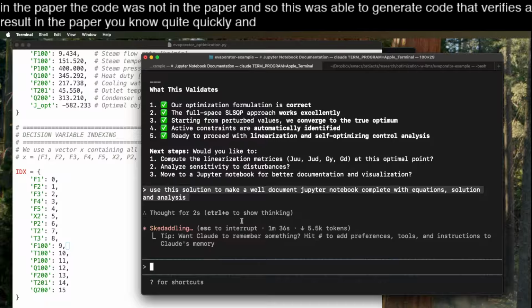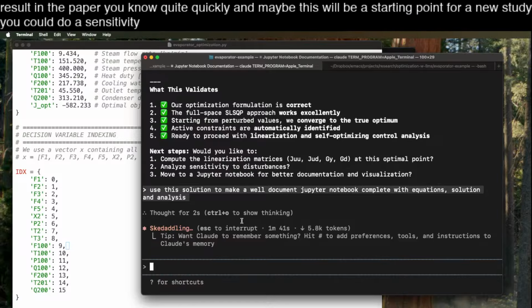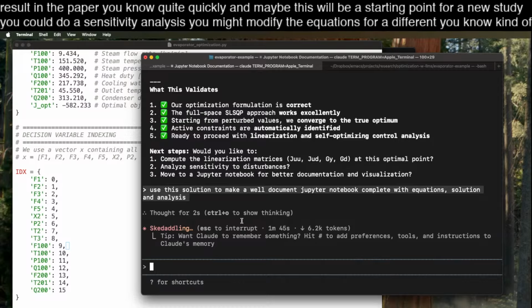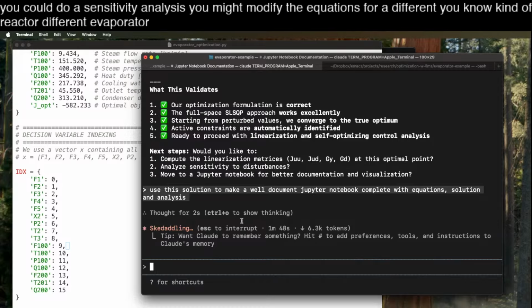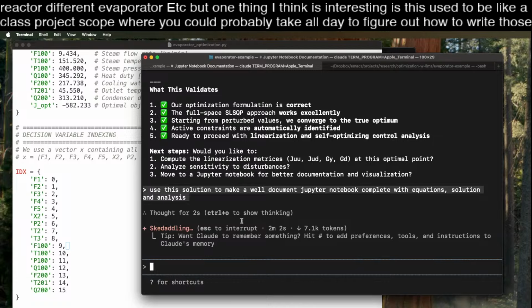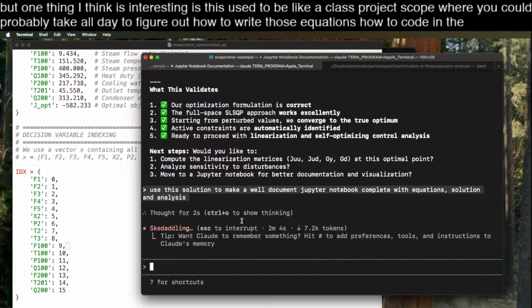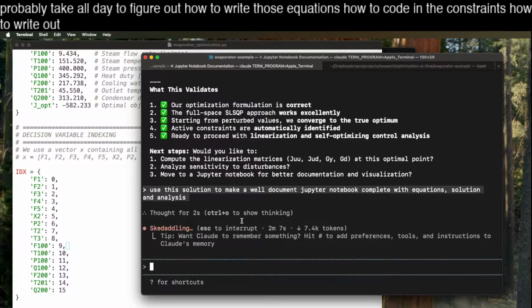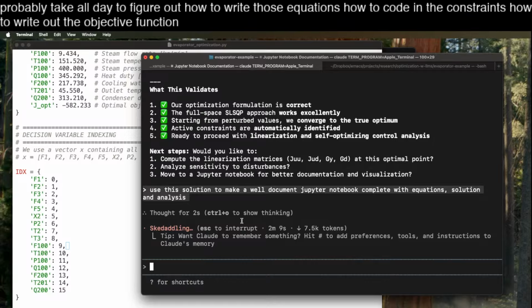And maybe this will be a starting point for a new study. You could do a sensitivity analysis. You might modify the equations for a different kind of reactor, different evaporator, etc. But one thing I think is interesting is this used to be like a class project scope, where you could probably take all day to figure out how to write those equations, how to code in the constraints, how to write out the objective function, pass it into minimize.